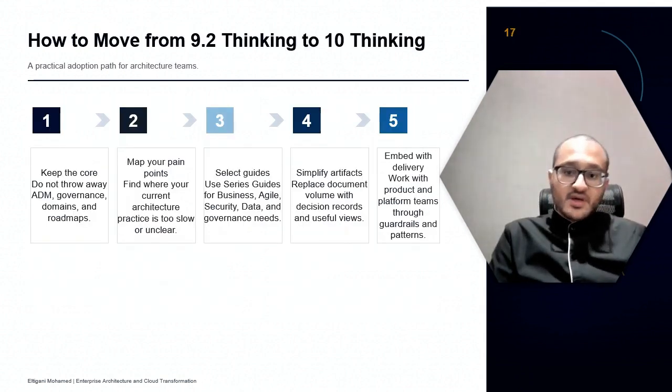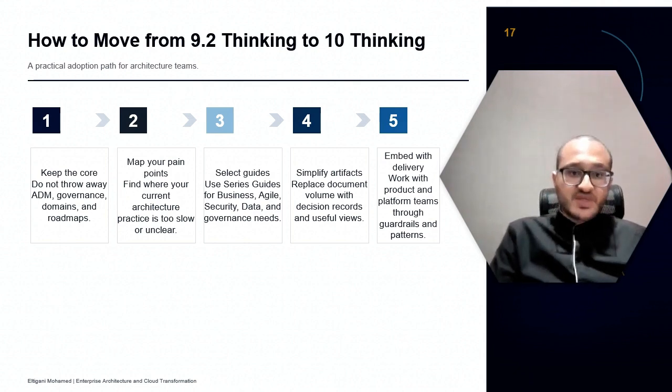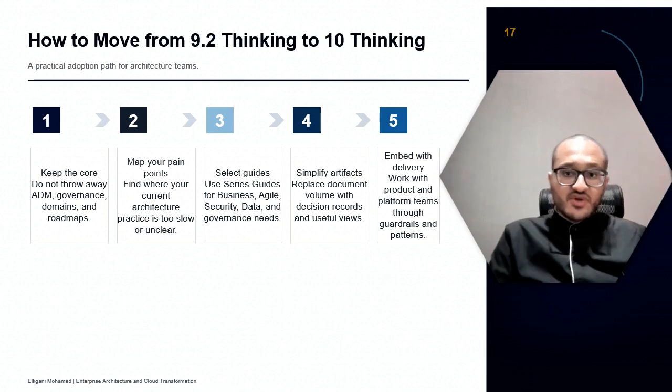Well, now we have reached close to the end of this presentation, but let's see how we move from TOGAF 9.2 way of thinking to TOGAF 10. First of all, we need to keep the ADM.